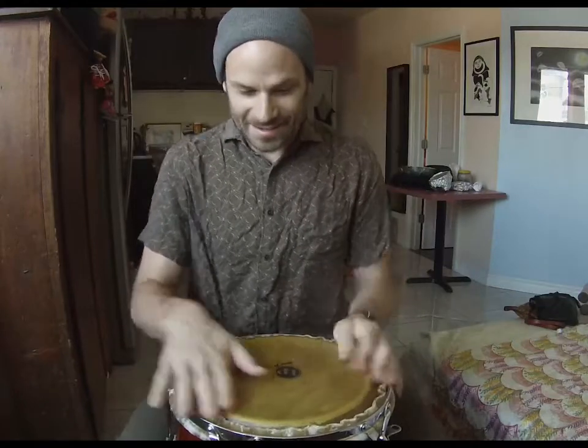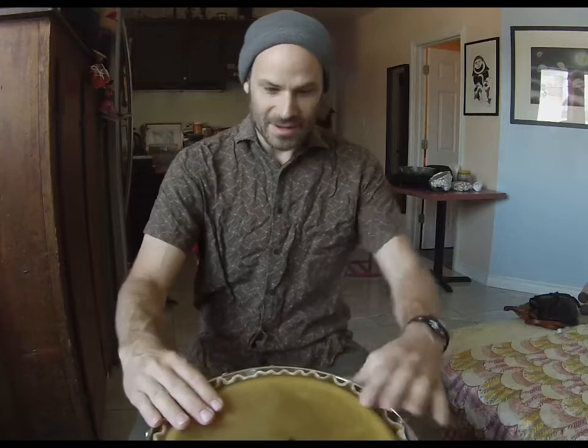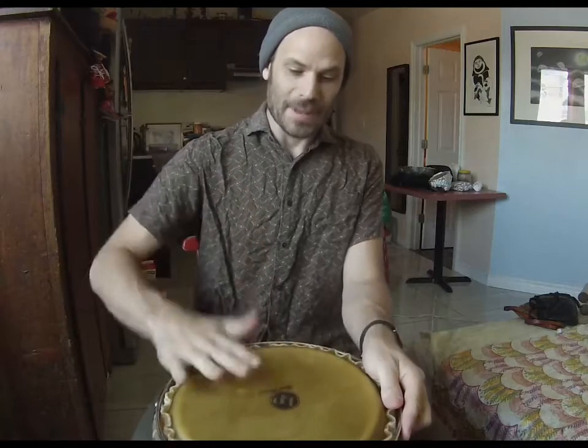And the skin looks really good, but it's not quite dry yet, so it's not gonna make the poppy sound yet. Sort of makes a bit of a dull sound.